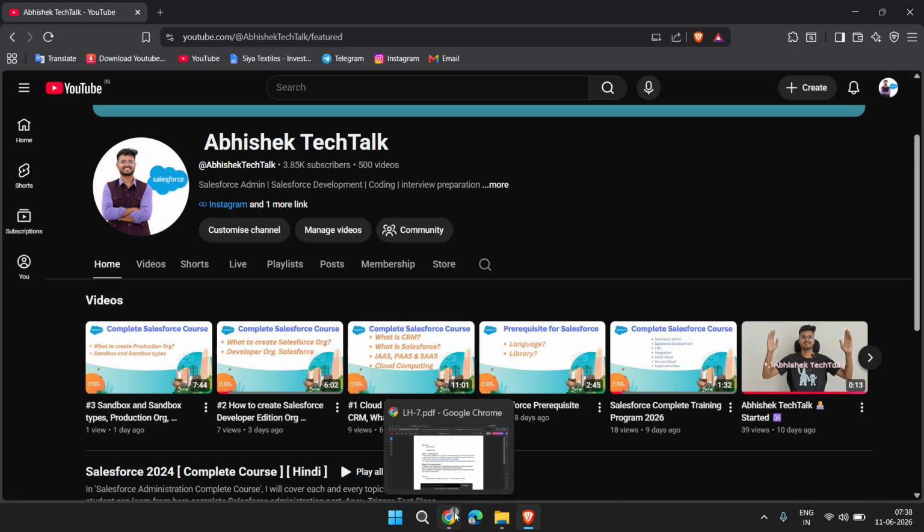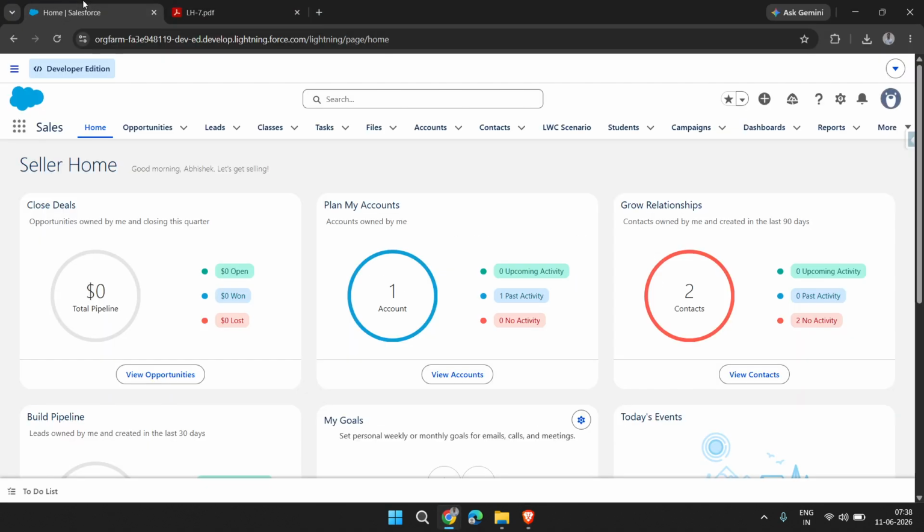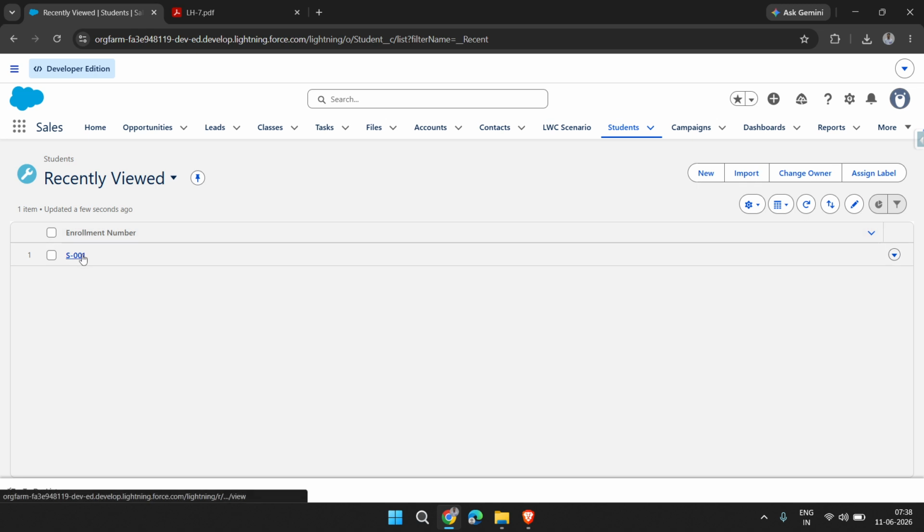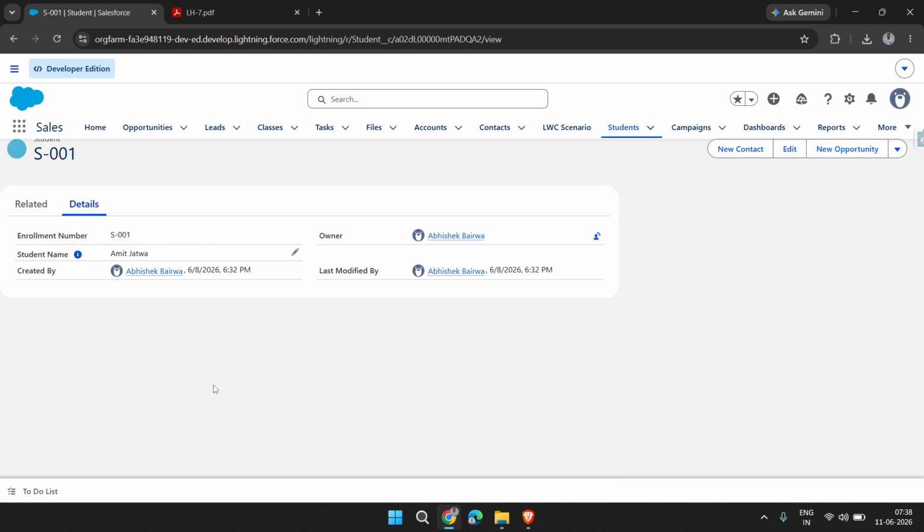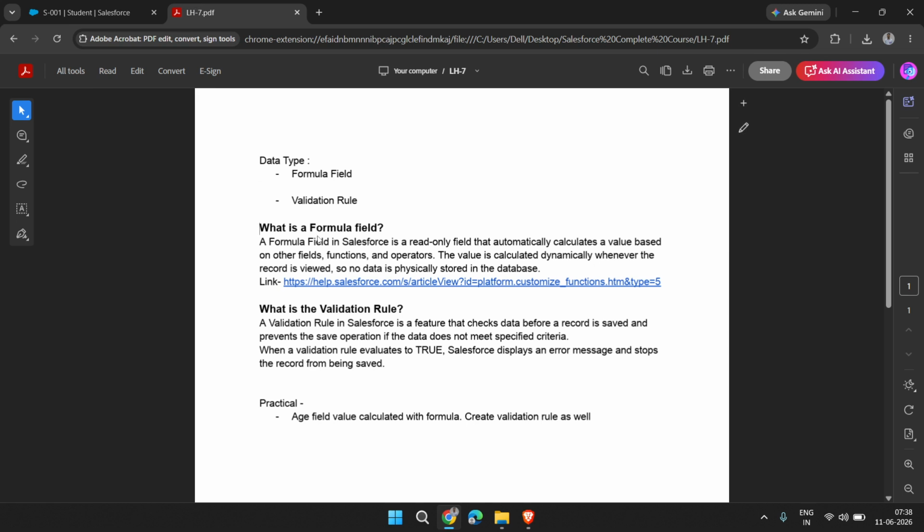I created a text data type field in my org, the student name. Today, to understand what a formula field is, we will create two fields.